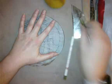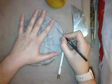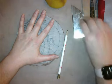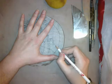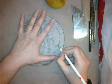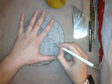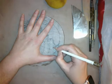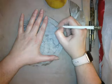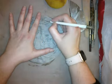Like I said, if you tried to do this with the needle tool, it would just tear through the paper and then you might mess up your design. So just try to have a pencil that's a little bit dull, not super sharp. And you are going to go over all your lines of your design. Okay, I'll finish my border before I keep going.